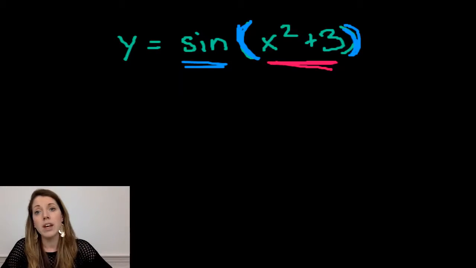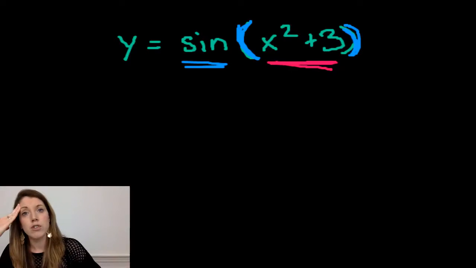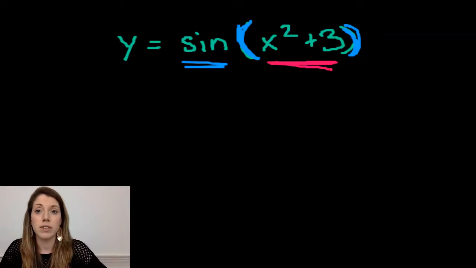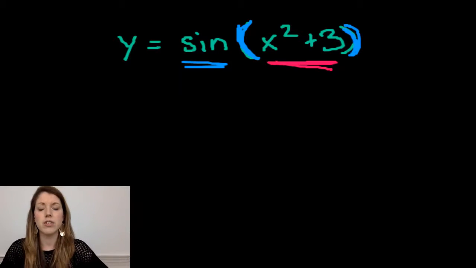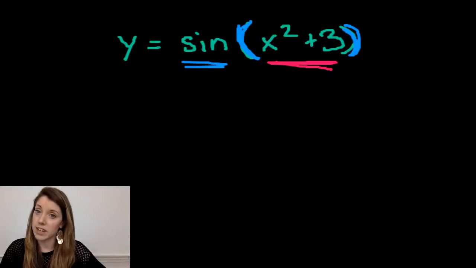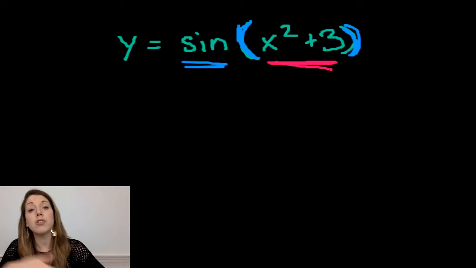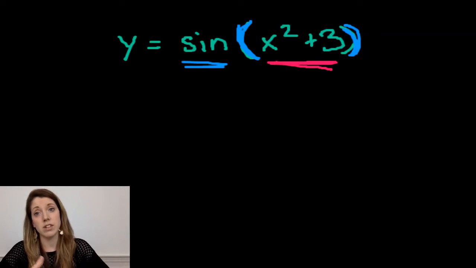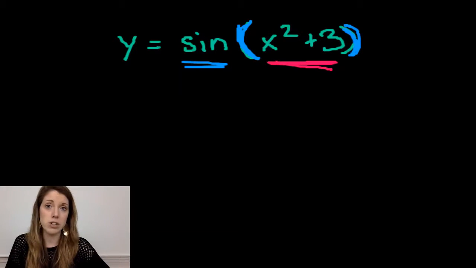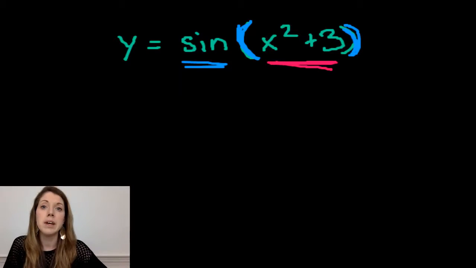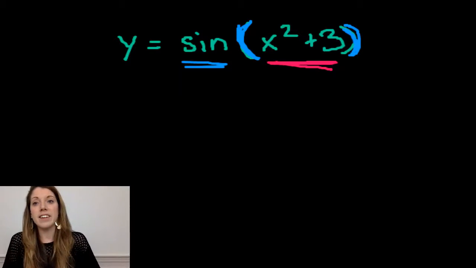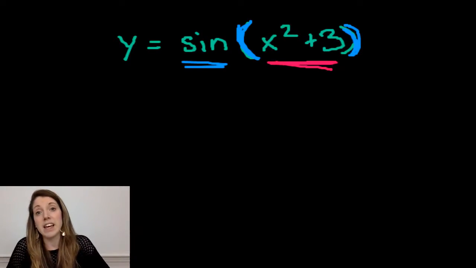However, there is a bit of a problem here, because if we were asked to find the derivative, we'd start going through the list of tools that we have. Well, we know how to take the derivative of sine. The derivative of sine is cosine. But we don't know how to take the derivative, that's sine of x, not sine of x squared plus 3. Now we also know how to take the derivative of a power function, x squared plus 3. The derivative of that portion is just 2x, right? 2x plus 0. But again, it's not just x squared plus 3 that we're looking at. We're looking at x squared plus 3 inside a sine function.